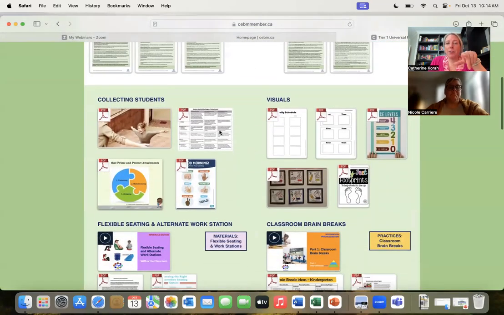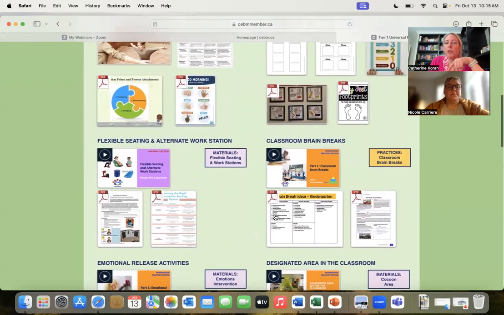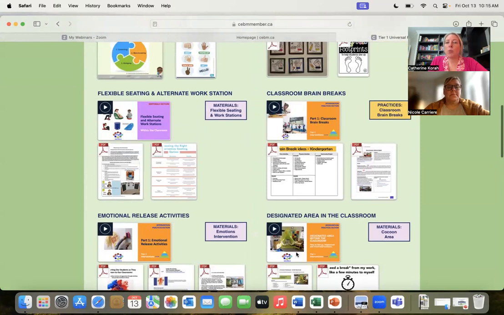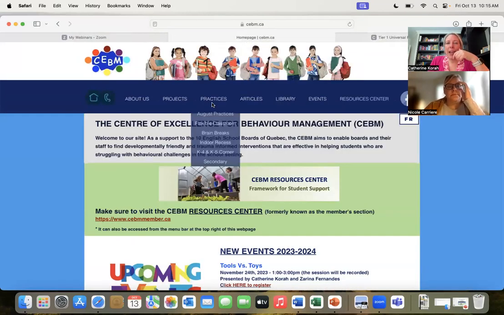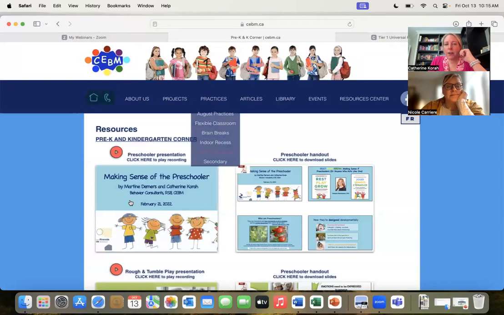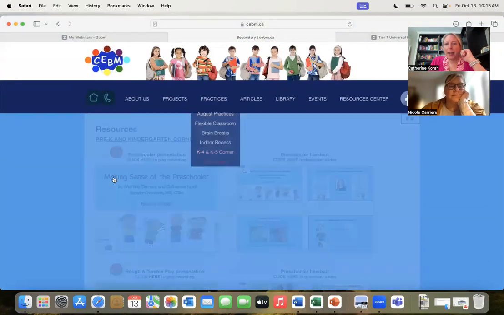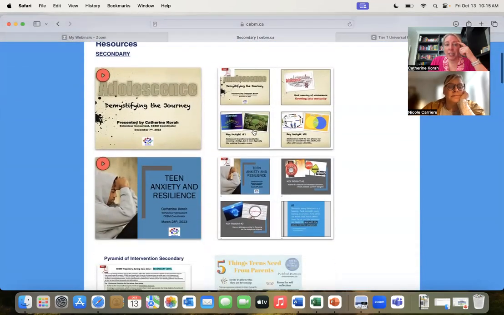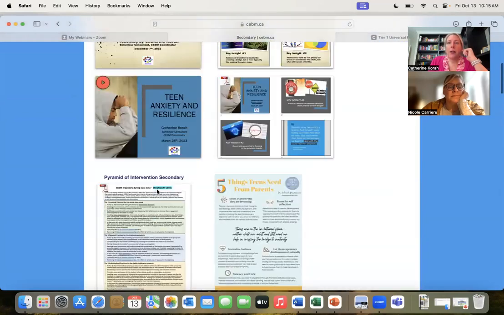And so all of that, if you look underneath here on the web page, we've got different resources that are available for you to download and use. And so these ones here on the website are for elementary. I am working on having a separate section for high school and one for K4, K5. I do right now on my regular website have a section for K4, K5 here, with different videos and supports. And for secondary, I've got two. So here, these are presentations I did last year. The pyramid is here for high school, and I've got some other materials there.